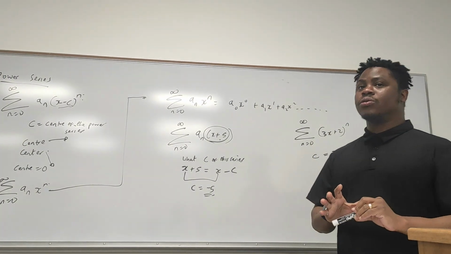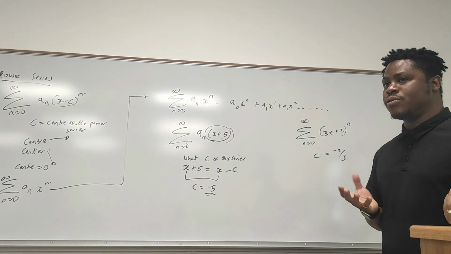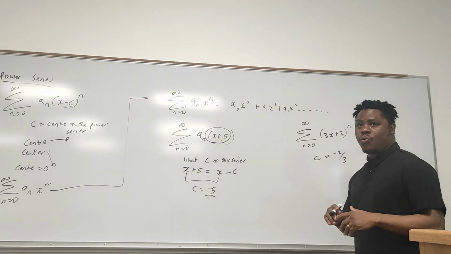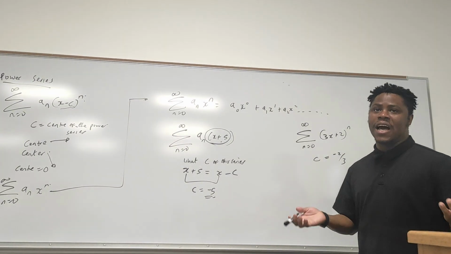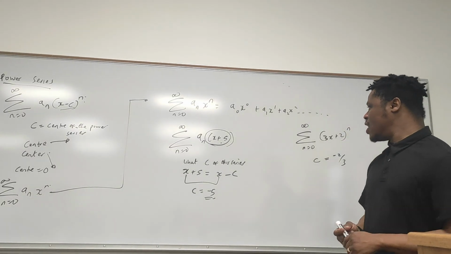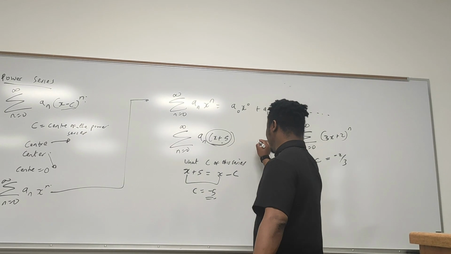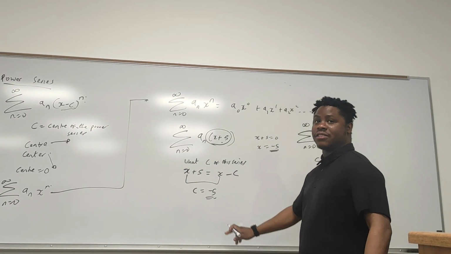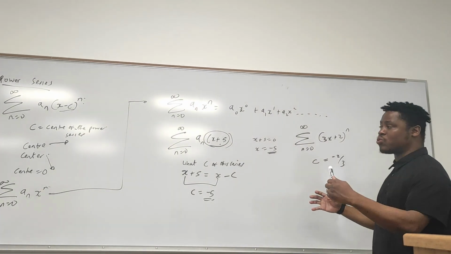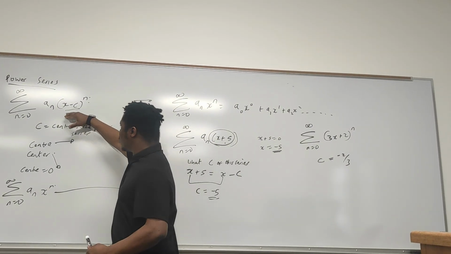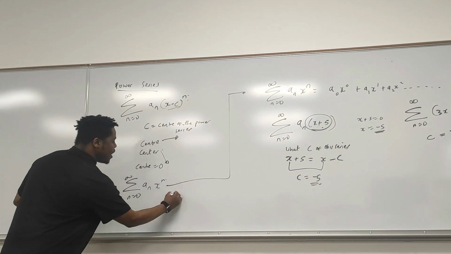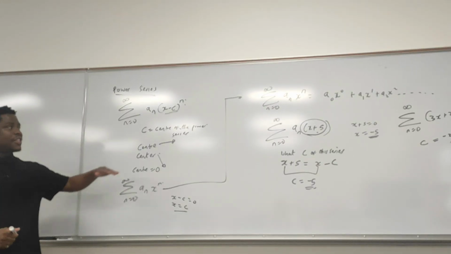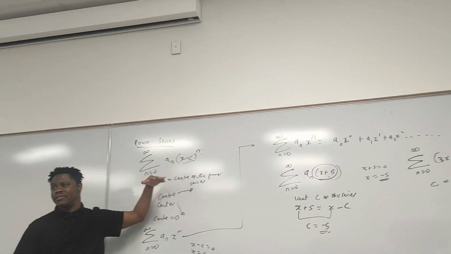There are several ways you could do it. To not get confused, usually I get confused too. So what I do is I hypothetically assume the value of x when everything here is 0 would give me the answer. And that makes sense because if you say here x plus 5 is 0, x will be negative 5. That's why we find our center as negative 5 here. It is the value of x when you equate whatsoever is inside here to 0. Because if you say x minus c is 0, your x will be c. So the value of x when everything inside this bracket is 0 is the center of the power series.